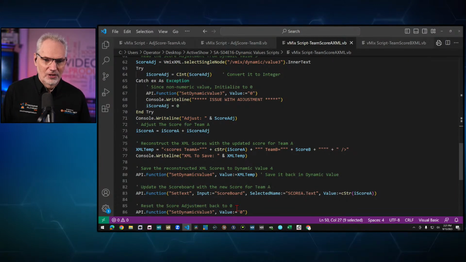That would give me the ability to take the score at the end of that quarter and put that into a box score for quarter one. And then when quarter two ends, I could come back and say, okay, what's the score that we have now? And I can subtract the score from the first quarter and say, well, that's what was scored in the second quarter. So I can store all this information inside of a single dynamic value.